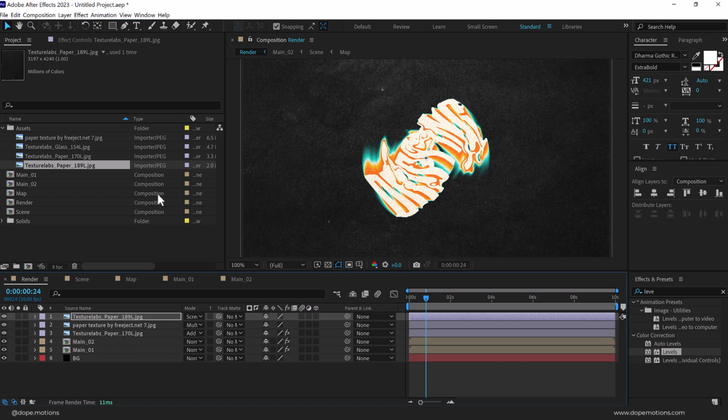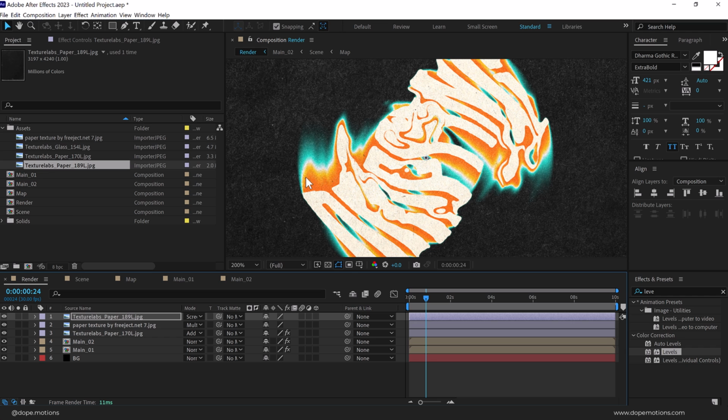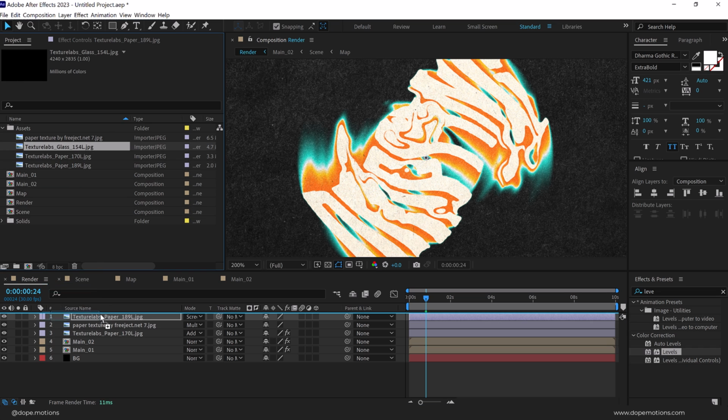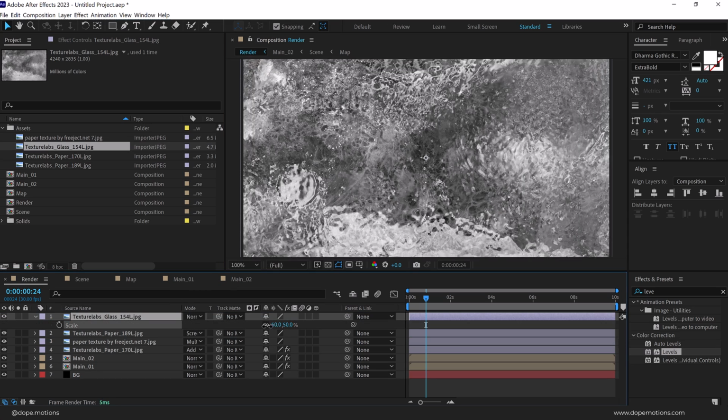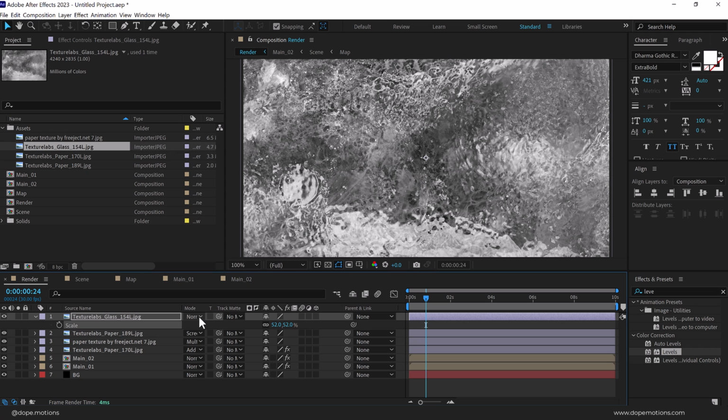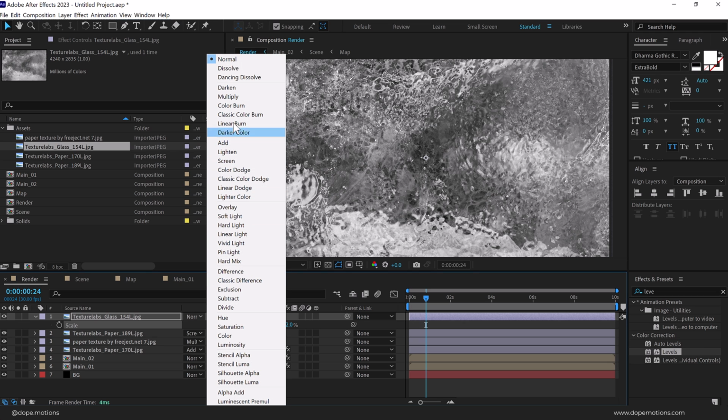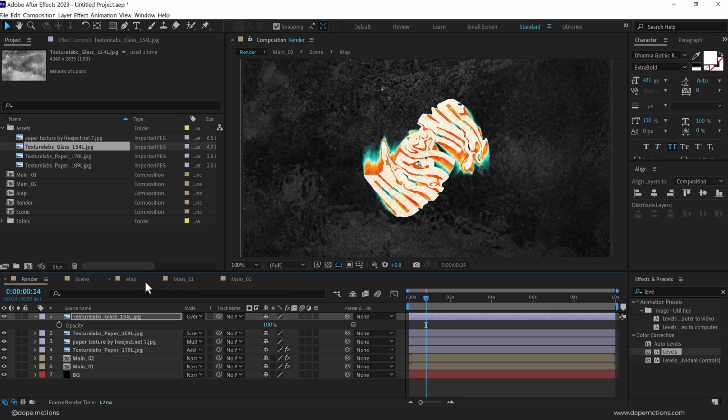And finally, to top it all off, you can see we have a smooth gradient. So I want to make it kind of a glassy texture. So here I have another texture from Texture Labs. I'm gonna drag that up like that. We can scale that down a little bit. It's quite a huge texture. And change the blend mode of this to overlay. And press T and bring down the opacity a little bit.